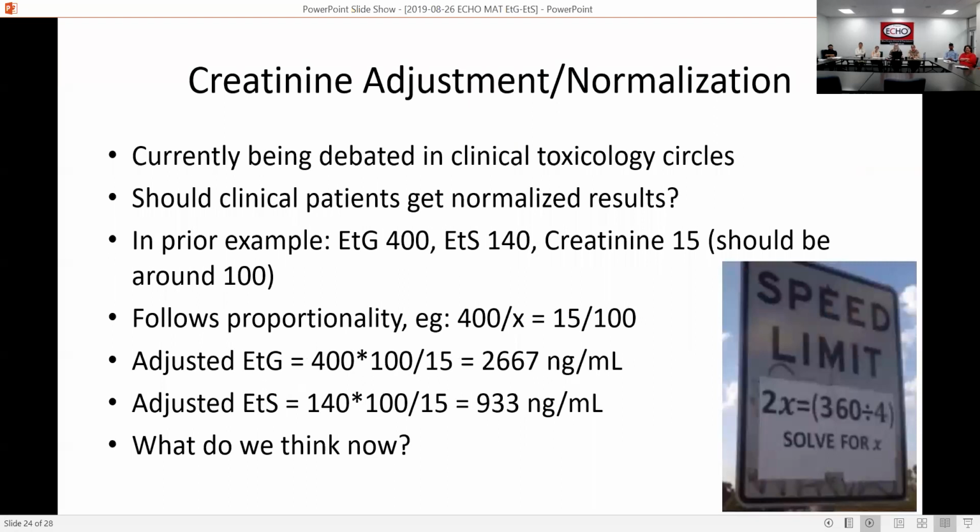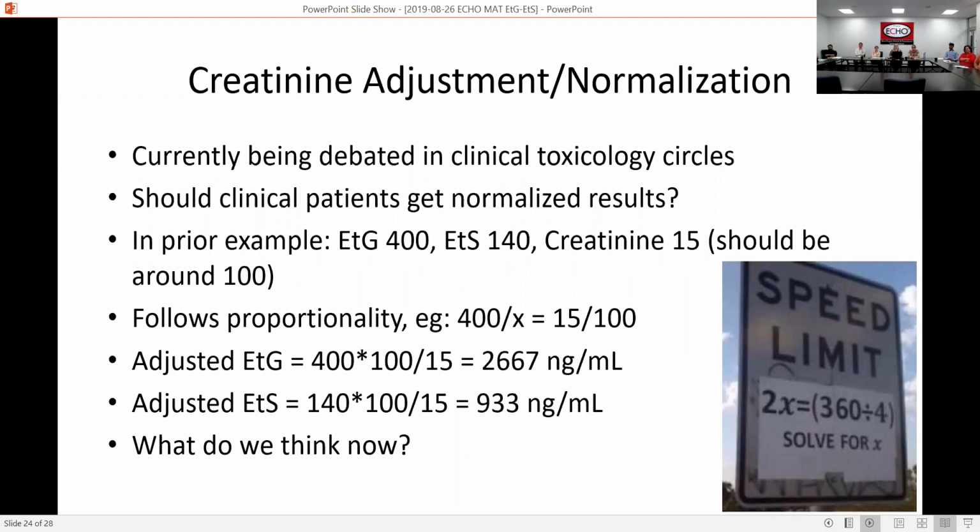And here's that slide about creatinine adjustment. I put it in the packet so that if you are attuned to any mathematics, you can do a check on this. If you basically take your result and divide it by the percent, because you end up having this proportion to adjust, 400 divided by 0.15, 15%, gives you 2,600.